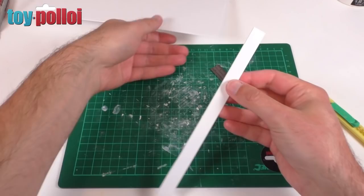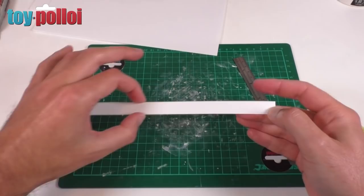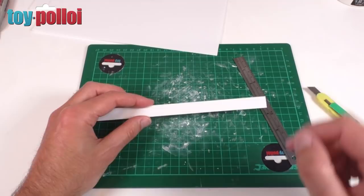And as I say, I'm going to go along this and score every 9mm, and that will make our little pouches. But I'm not going to break those. I'm just going to score them, and then we'll stick some strips along the top. And once they're all glued in place, then we can break them. If you want to do each one of these ammo packs individually, it's going to take a very long time. If we do them all in one go, it'll be much easier. So let me mark off 9mm chunks and we'll score all of those, and we'll get the ammo packs made.